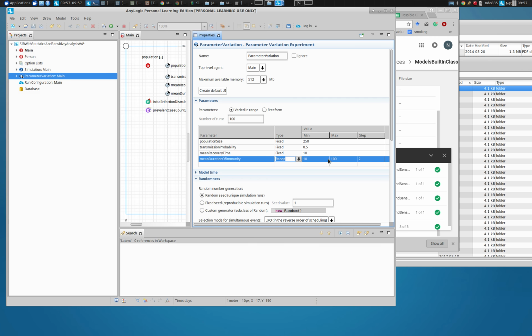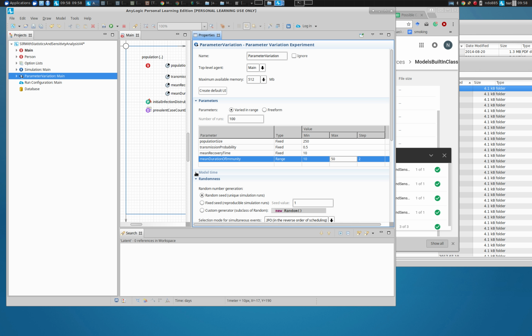So if we were to say, let's make it from 10 to 50 with a step value of 2, we could then simulate the model in response to that so-called one-way sensitivity analysis. Here, we're systematically varying in a fixed arithmetic fashion the value of this parameter and examining the outcomes. So here it would go from 10 to 12 to 14 to 16.